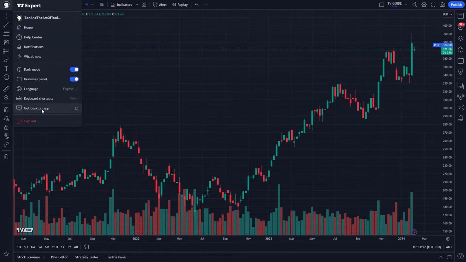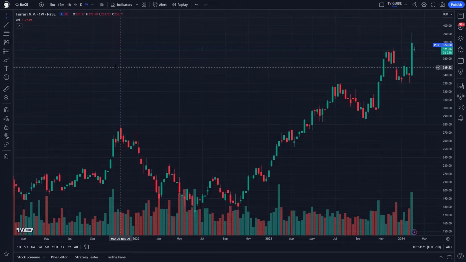And then finally, we have the desktop app, which I don't use very often, but it has come a long way since it was initially released. If you use TradingView a lot and you don't want to have it as a tab in your browser, I recommend getting the standalone app. Everything in the app is basically identical to what I'll show you today. So if you want to use the app, you can still follow along with today's guide.